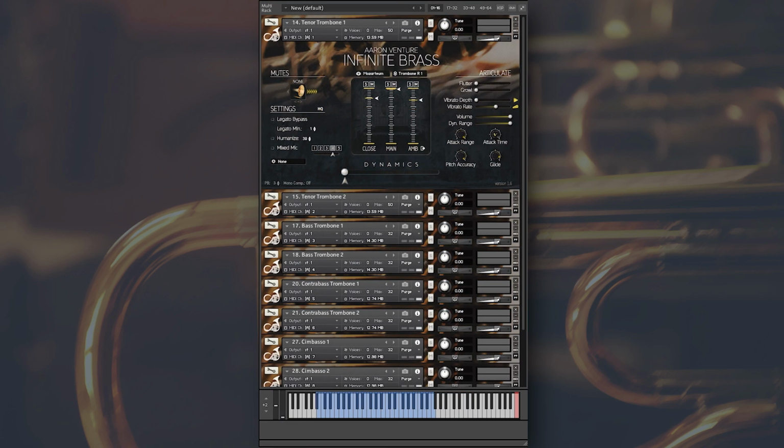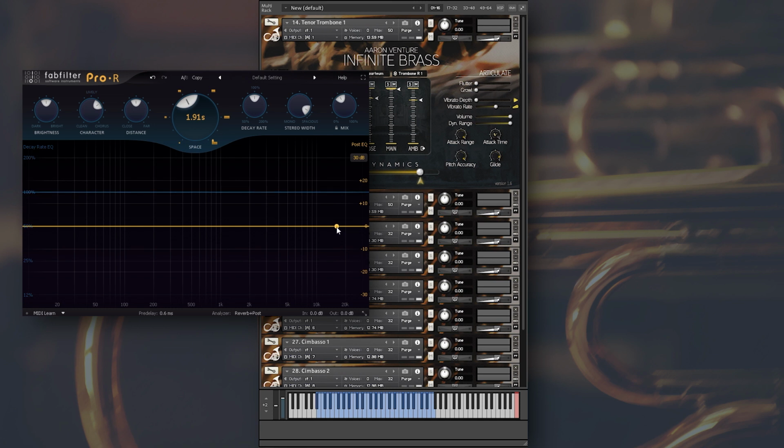Something similar happened to trombones. You can hear the legato changes there as well. Here's 1.5. It's very obvious in tenor and bass trombones, especially when playing shorts. The context is the same. You can add room, but you can't really take it away. If you want that low-mid stuff in, just drop any reverb which has an EQ on it, roll off the highs a bit, and there you go.